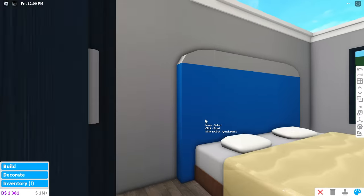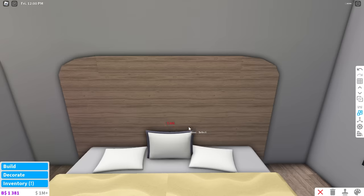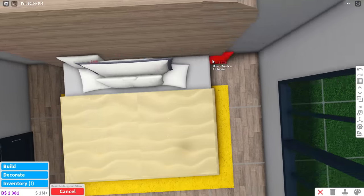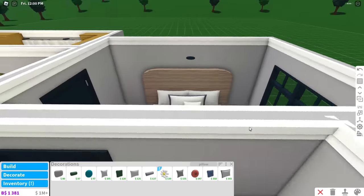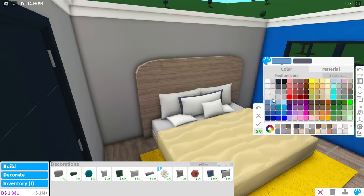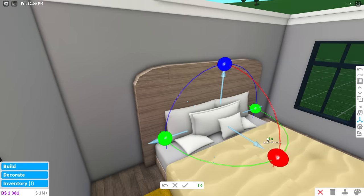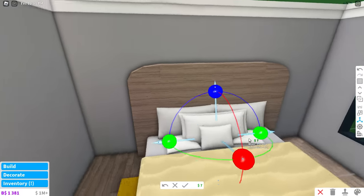There we go. And then we get pillows in. Two regular pillows. One really big pillow. Make it super fluffy. Two smaller pillows and then two pillows at the back. Don't know how this is gonna work, but I'll work with it. Okay, so I've come up with this for the pillows. Yeah, pretty basic. Nothing too special, and that's the way I want to keep it. But one thing I am going to do is rotate this so it looks a little more angular. And I'm also going to center that.